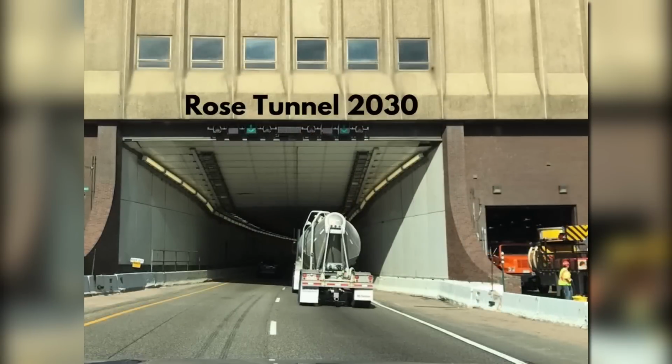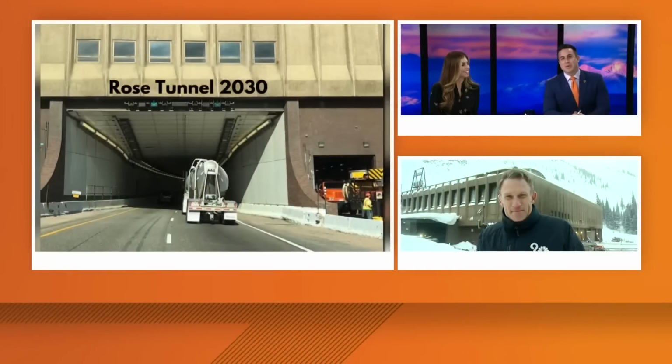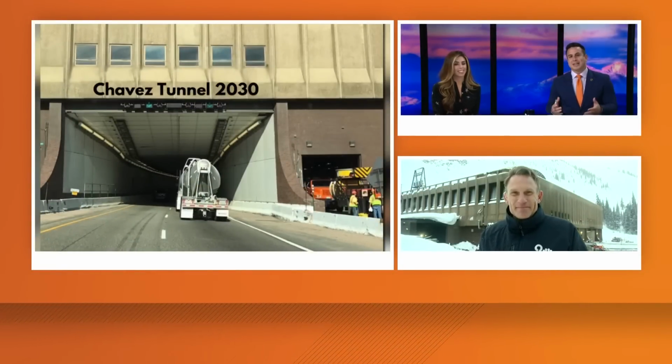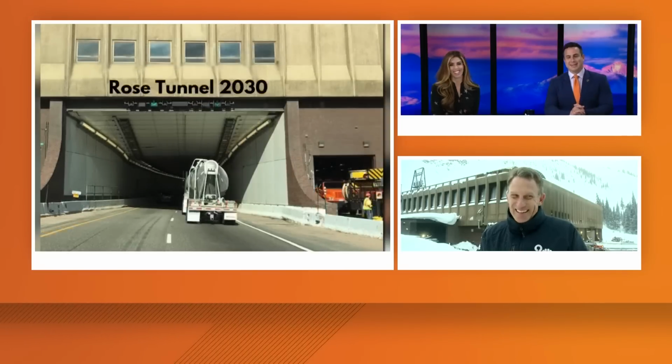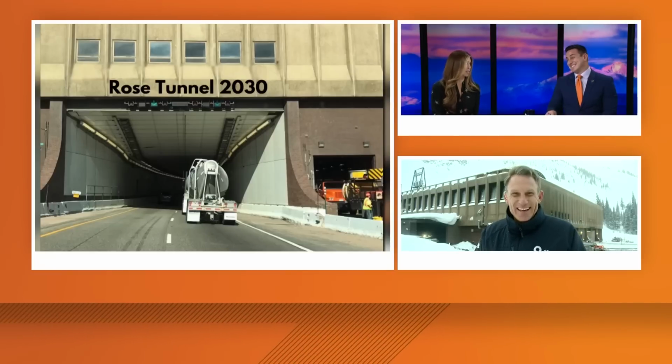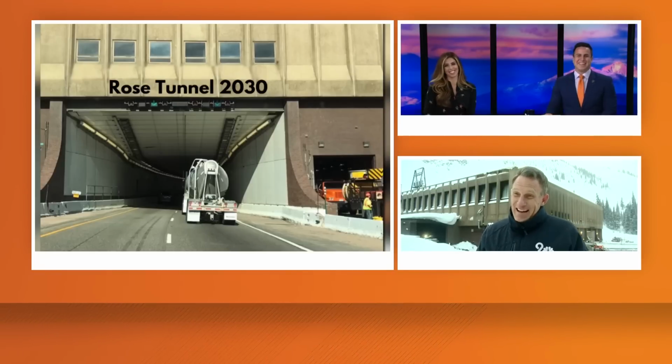Jordan, I like the sound of the Chavez Tunnel, but you can't beat the Rose Tunnel, man. That just has a perfect ring to it. I agree, although, Matt, I think it's not fair that we would get the credit. I think if you've been standing out there for as many days as you have in a row already, they should at least erect a statue to you outside of something. You know what? It's nice that I'm out here, and it's painful in the cold, but money does all the talking, Jordan. If you've got $1 billion from some nice investments, let's name the tunnel after you. There you go. The Renew Tunnel does have a ring to it, too. I like the Renew Tunnel. That's our vote. All right, Matt. I like that.